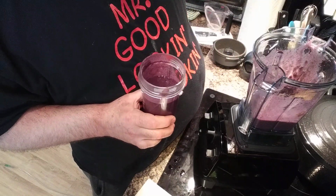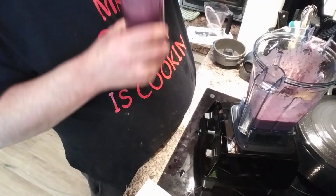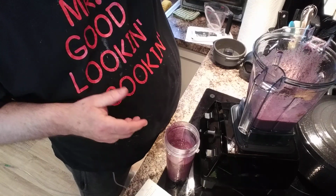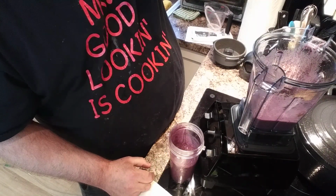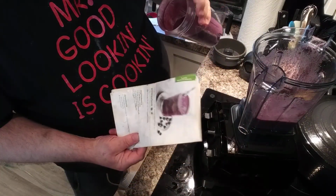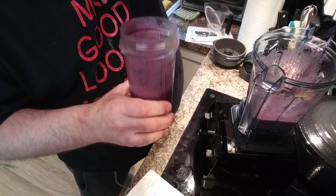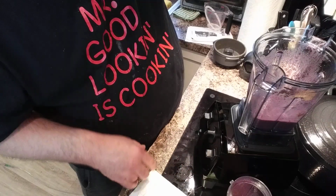Now, do you have to use unsweetened coconut milk? Well, I would suggest it. You could probably just use regular milk. Oh, that is good. Now, once I made it, I didn't have any coconut milk, but I had some almond milk. That was pretty good, too. Oh, that is delicious. Looks just like the picture, actually. Oh my God, that is so good. That would be like a dessert drink, actually. I'm gonna have to buy more blueberries. I've been eating this more than I used to in the Ninja.